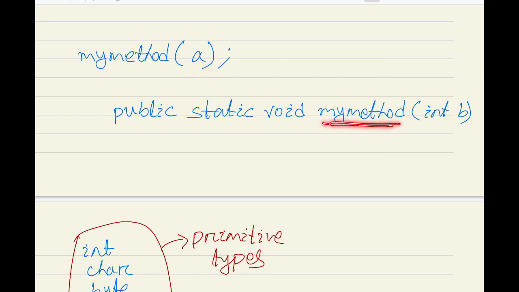So if myMethod makes some change to the variable b, then that is not going to affect a. We discussed this in the previous lectures on methods. Suppose inside this method we write b = b * 10. The b value is multiplied by 10, but that is not going to affect a. Changes to the called method's copy do not affect the original variable's value in the caller. Or we can say when a method modifies a primitive type parameter, changes to the parameter have no effect on the original argument value in the calling method.